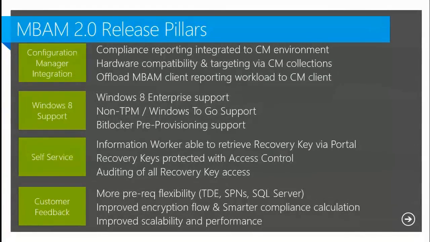And then the fourth one is basically just customer feedback. We heard a lot of feedback from you guys. Some of the things that we thought we were doing, that we thought were providing some value, you guys came back to us and said, look, I know you're doing this, but it's really making our deployment more difficult. A classic example is the TD check. We were checking for TD. We thought that was the right thing to do. Now we're not. You can still use it, but you have to set that up outside of the product.